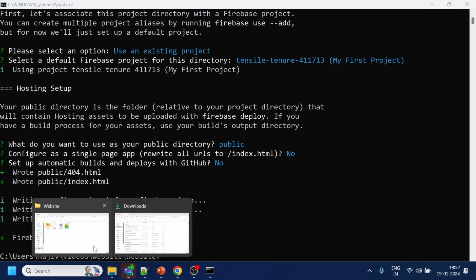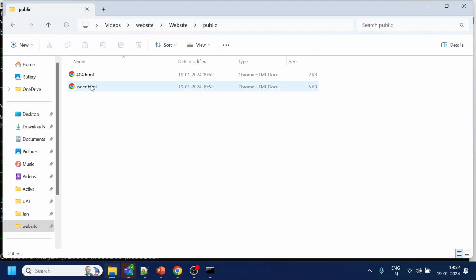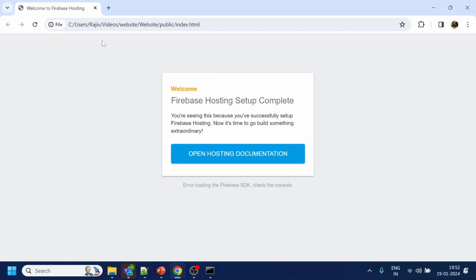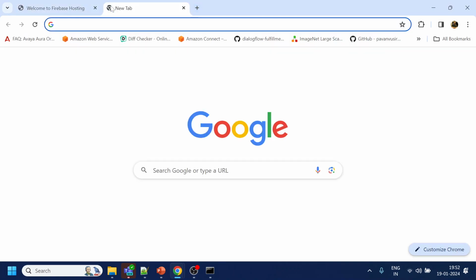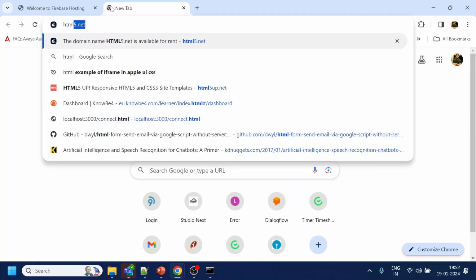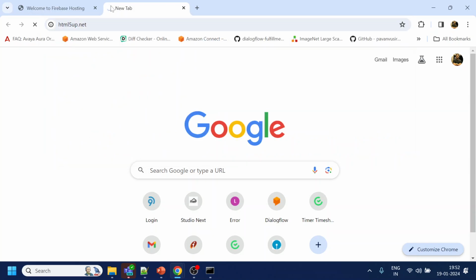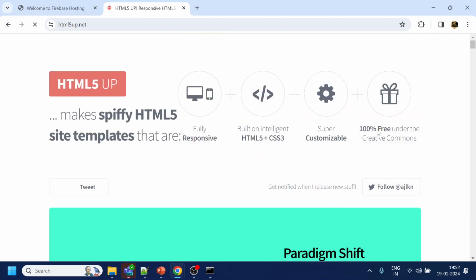Okay, so now if you see over here, it has created a public folder and it has a page called index.html, blah, blah, blah. But we want to show our page, right? So what I will do is I always use this HTML5up.net, which provides free templates, which you can leverage.